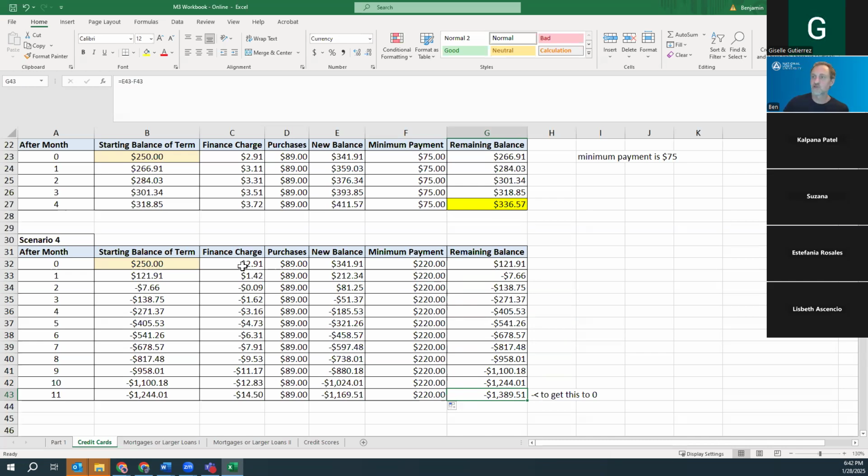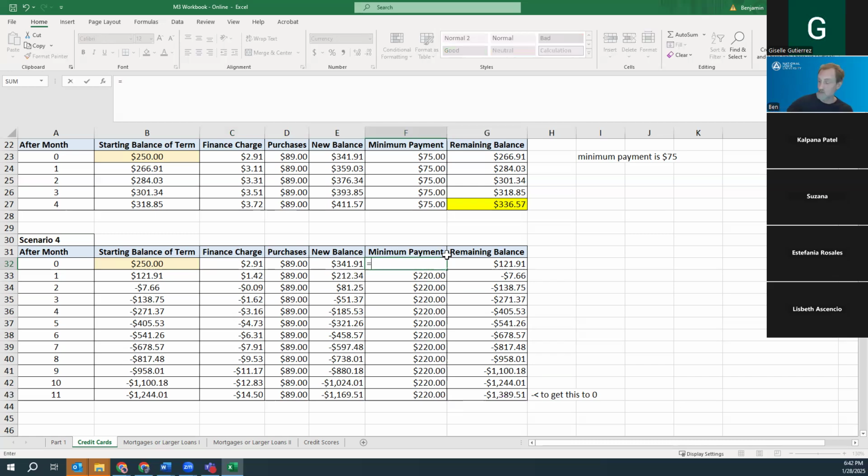The answer comes from looking at what is added on. So if we think about the finance charge, go ahead and round it to the nearest dollar for me. How much are we talking? $3. About $3. And the purchase is $89. So what is that together? 92. $92 approximately is the magical line between making progress and not making progress.